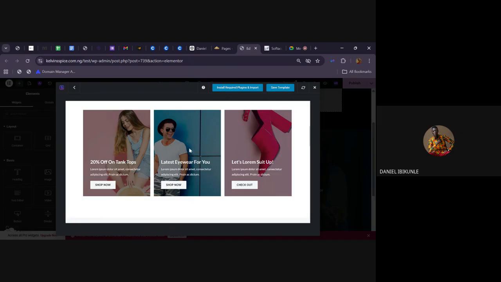So I want to import these templates now, not because I want to use all the templates, but because of this particular section. Do you understand? Because I kind of like the way they did the columns here for the service. Do you understand? This is for like a headline of product, but we can just customize it into our own service section. So I'm going to say what? Save templates. I mean, install plugin, required plugin, and import. So it's going to just do to import the templates, right? So let's see that.